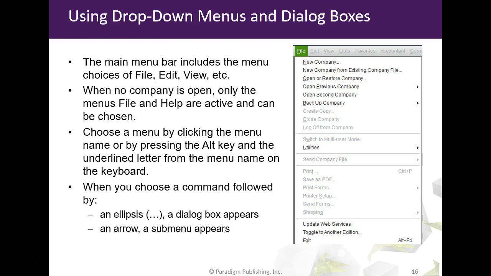On the main menu of your screen, you have your drop-down menu from the File menu, which will give you also another way to access. So if you do, for example, go in, find out somebody else has left a file open and you need to access a different one, this is where you will find that. So you can open or restore a company. Back up your company file from here also, which will be an important part of this week's activities. And you can restore a company from a backup.